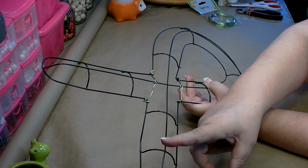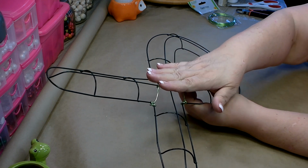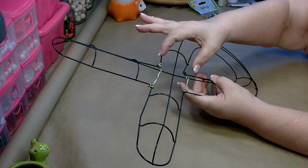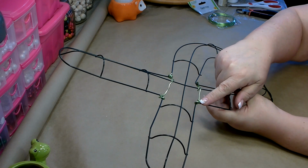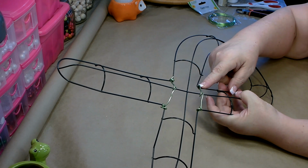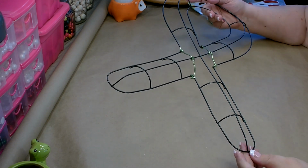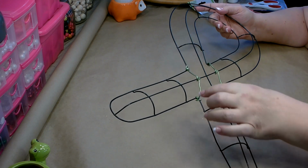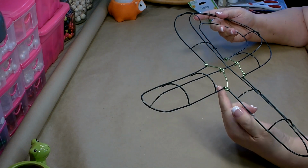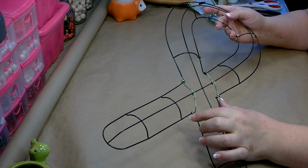And I'm going to wrap the base, come up, around, and down. So I want this part to look like it's on top of this one. So I needed something here so that when I wrap, I can continue to wrap this section. So I just took the wire, I wrapped it around this corner, wrapped it around this bar, and then secured it on this corner and cut it off. And then did the same thing to this side. So when I start to wrap my base, I'll start here and just follow the ribbon up and around. And then when I get here, I'll just go underneath and then continue to wrap down. Okay, so that's why you need to put those two there.